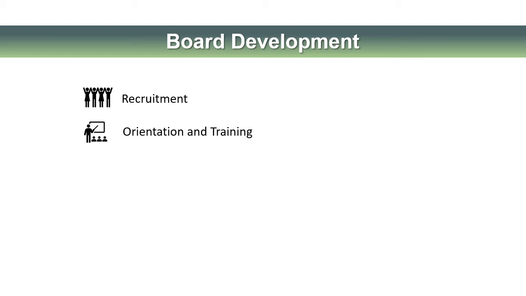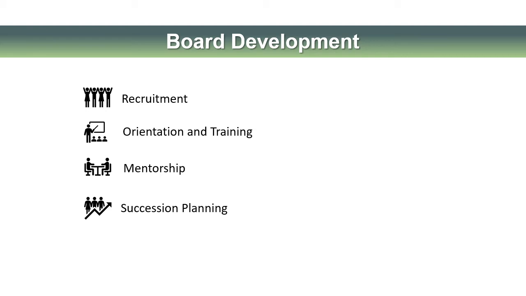Orientation occurs when a new member joins the board and may take the form of a meeting or workshop accompanied by a manual or guidebook. The board can support new members through mentorship and by demonstrating how the skills and knowledge of existing members are acknowledged and valued. It is important for BIAs to prioritize succession planning.